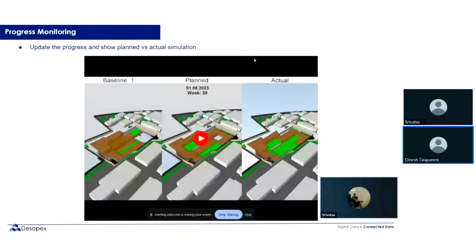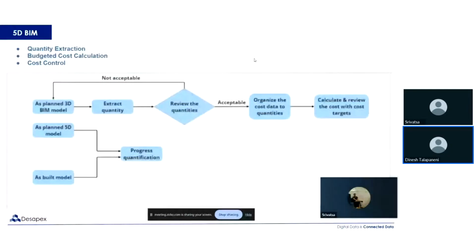So when you're doing 5D, it is basically two things. You extract the quantities from the model, review the quantities, and attach the cost line items to those quantities to calculate the budget. And when you bring it into the activity level, you can also progressively calculate your project budget for the next look-ahead plan and all other things. So there are two ways: one, you just extract the quantity from the model. That's what we call static 5D, where you extract the quantities from the model, put in the line item cost to it, and get the project budget.